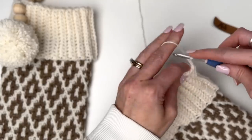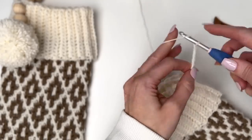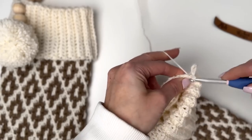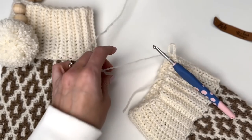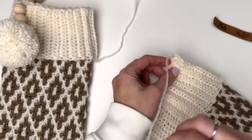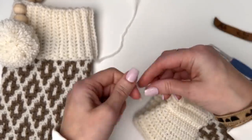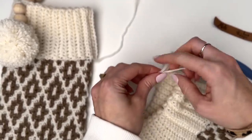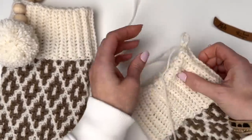One, two, three, four, five, six, seven, eight, nine, ten. And then just come down and slip stitch. This is a really quick and easy way just to add a little hanger. And then these tails, you can just weave them in to get them out of the way.